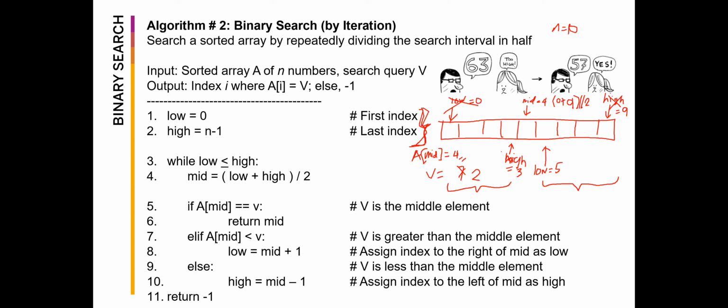Okay. So this process of moving the highs and lows, defining our search area, happens until either high is less than low or until we find the search element. The low less than or equal to high condition only gets reversed if the search query is not in the array. So it means we exceeded mid plus 1 and passed high, or there was another mid minus 1, so that high went past low, to the left. If that's the case, we break the while loop and return negative 1 to say that it's not in the array.